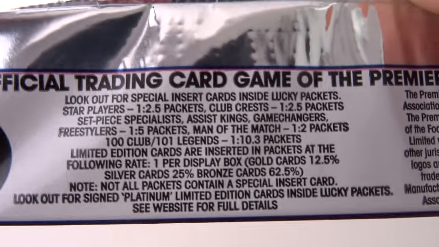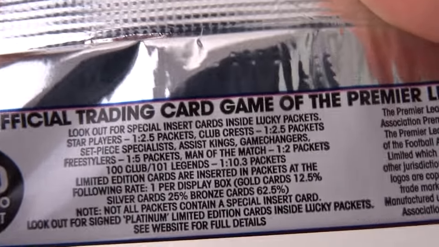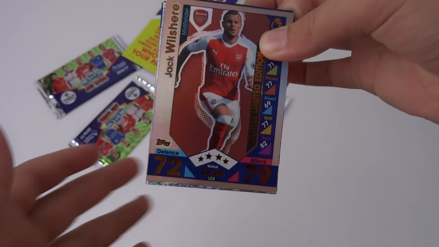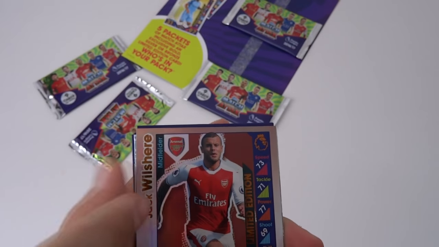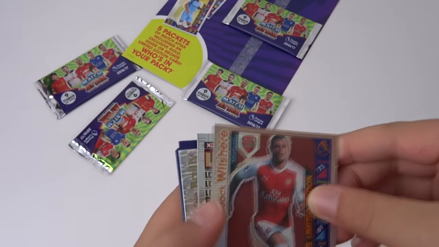Hey, there we are. I want a 100 Club Legend. He wants a 100 Club Legend. I've got one. Anyway, first pack. Oh, what's this? Yes! Oh, that's such a good one! Oh my goodness! Oh, he's only available in packs. Jack Wilson! Yes! Straight off the back, Arsenal player.